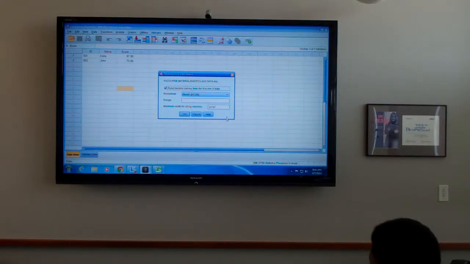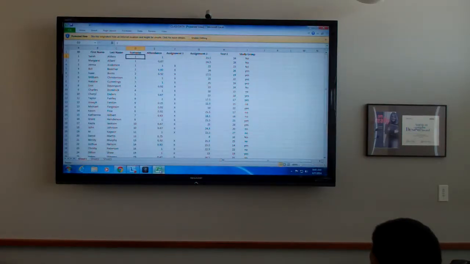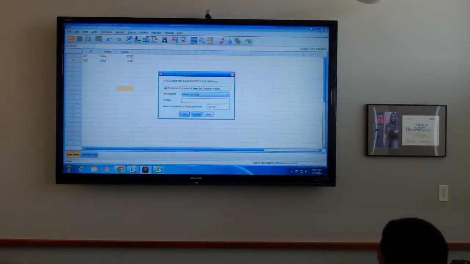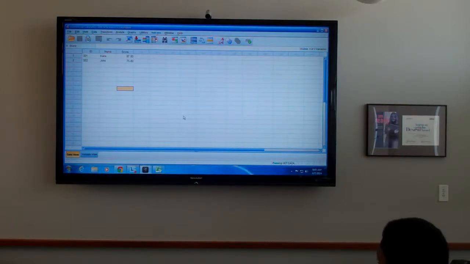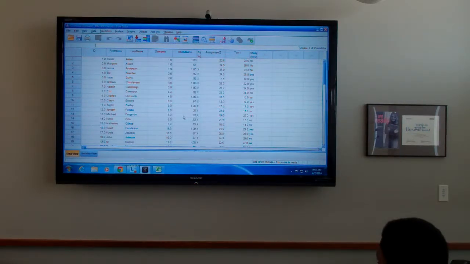Typically, I don't have to do anything here, okay? The first thing it says is read variable names from the first row of data. Okay, if I go over here, when I entered all this data into Excel, or when I downloaded it from an online survey program like Qualtrics, I put the names of my variables in that first row, and then I started my actual data in the second row. And so that makes it really easy for SPSS because it's just going to read those variables in that first row and then start the data after that. So I don't have to change anything here. I just say OK.